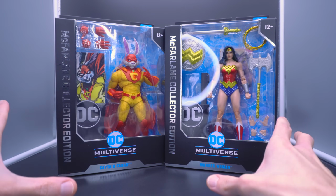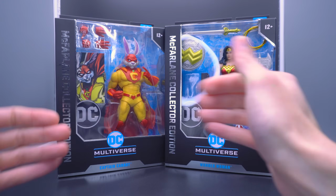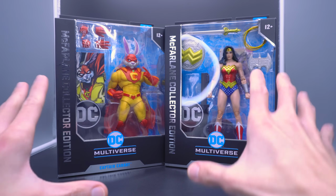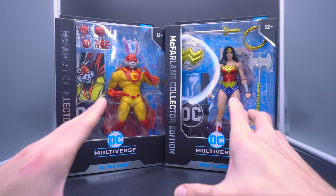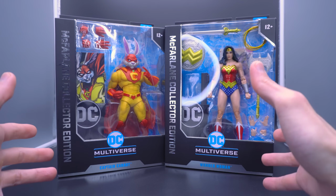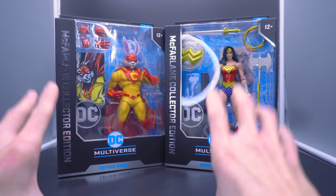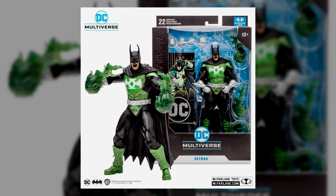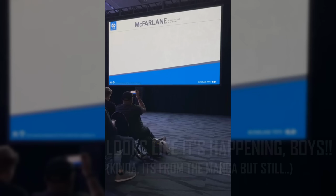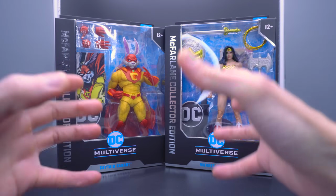And I really want to see McFarlane extrapolate on that just a little more, making those little nuances happen that put a smile on my face when I'm messing around with the figure and go, yep, this is why I spent the $30. So far, I would say these are the blueprint, Wonder Woman and Captain Carrot. And I really want to see them take some of these details, take some of these accessory choices that really work for either of these characters, and put them into a really good looking Batman, because so far the only Batman, unless I'm wrong, the only Batman underneath the collector's edition is that Green Lantern one. I don't want to see a Green Lantern mishmash with Batman, yada yada. I want to see a very classic, very straightforward Batman, but with the added quality of the plastic, articulation, hand and gadget accessories that makes the whole package worth it.